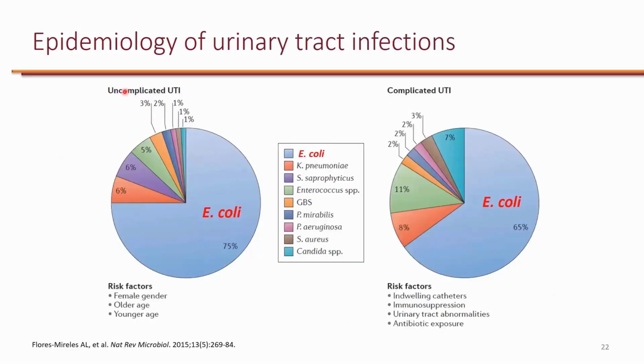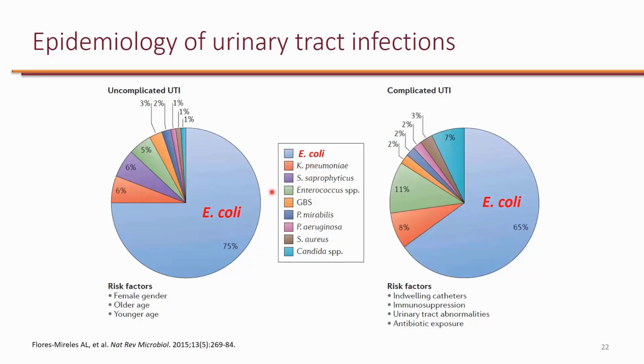So here on the left, I have uncomplicated UTI, which is the focus of this topic, and this could be cystitis or pyelonephritis. But as you can see, the number one organism that causes these uncomplicated UTIs is E. coli. So E. coli is the #1 organism. You should always cover for E. coli. So whatever agent you choose, you need to make sure that it has good coverage for E. coli. And then outside of that, you have Klebsiella pneumoniae causing a lot of these infections, and also Staphylococcus saprophyticus, as well as Enterococcus. So these are your top 4 organisms that commonly cause urinary tract infections.